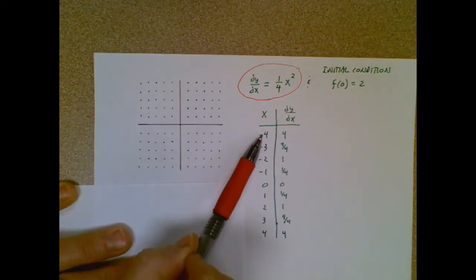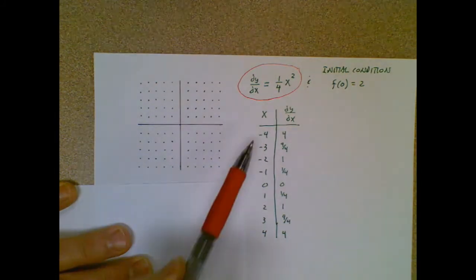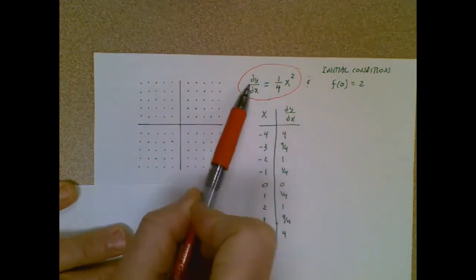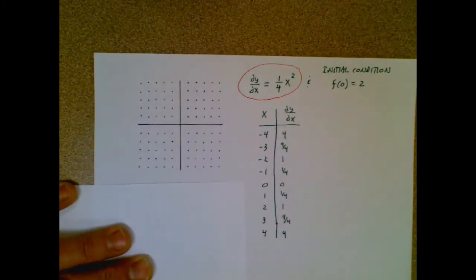So I've taken the time to make this t-chart. These are the various x values I'm caring about for this example. And when I plug any of them in, my output is a slope value. Now, for the purposes of these examples, we're going to go through the extensive t-chart, but you wouldn't always have to do all these numbers.